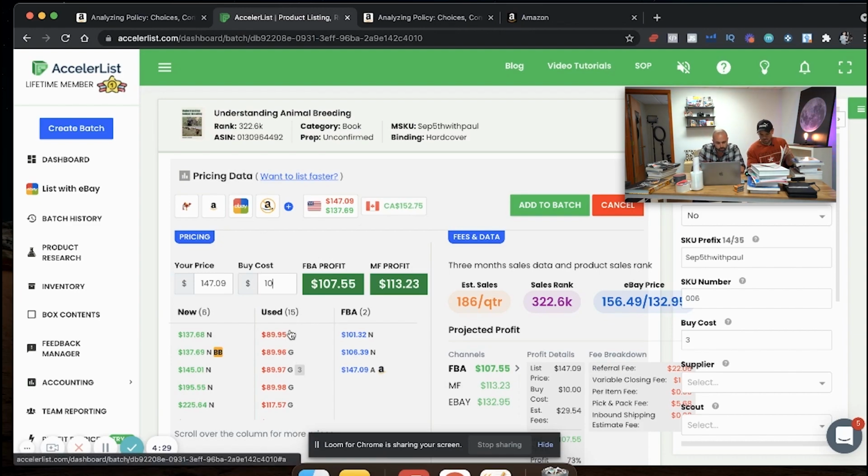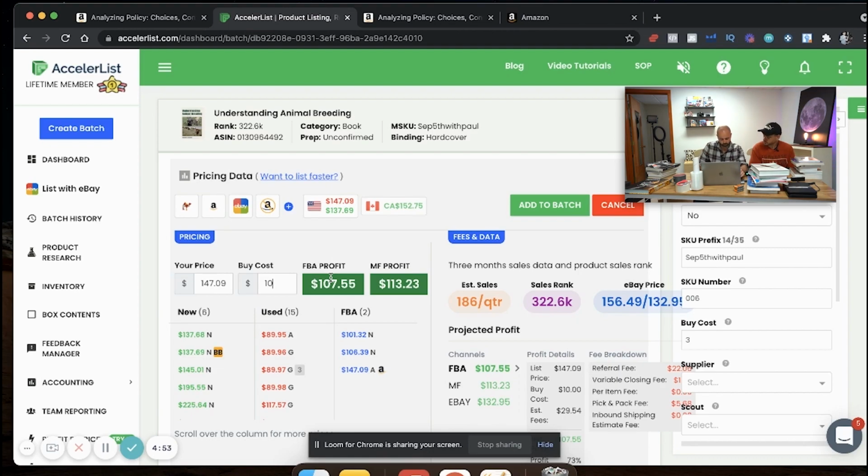Looks like the merchants are starting at 89. FBA new is starting at 101. Let me scan this puppy. You don't have to go through every little page. Yeah, we got some dog ears, and a little bit of highlighting. So that's good to know. Let me scan this cover. I like to price my items like this. I like to scan it and kind of get a feel for what's going on. It just makes it easy for me.